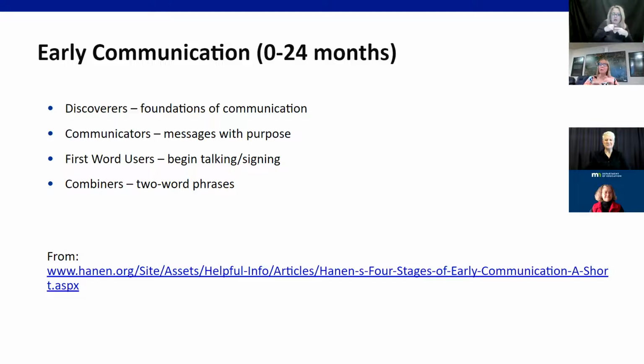This kind of back and forth starts to go on, imitating maybe actions of others or sounds that are produced. So sounds and signs. Turn taking, and again, that's this back and forth. In the discoverer stage, it is very adult-led. Children need a little bit more coaching. So an adult might initiate, or might listen for a child to make a sound and then initiate back, and then wait for the child to come back again.